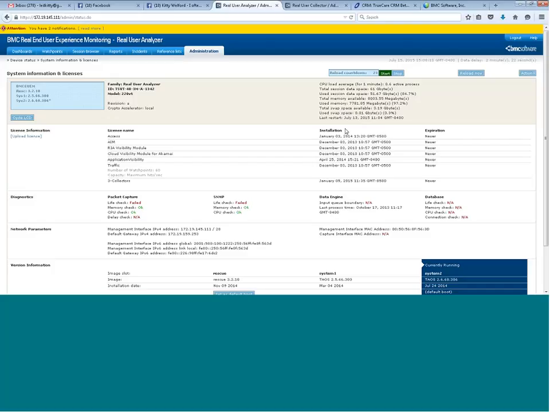Is there any way to get the CPU usage for more than one minute, or do I have to just keep sampling it? There are better ways of doing that. That's going to be via the CLI, unfortunately not within the framework of this class. But I'll create a little ticket and send you some info about the CLI commands, and they're pretty cool. Okay, CLI commands. What's a good one? Get stats, I like.